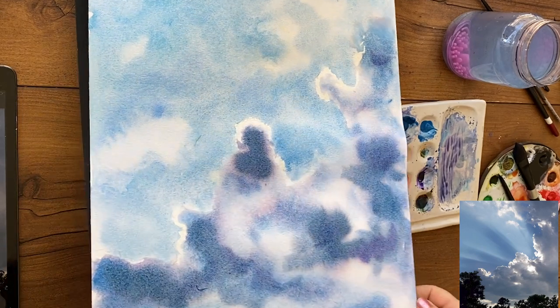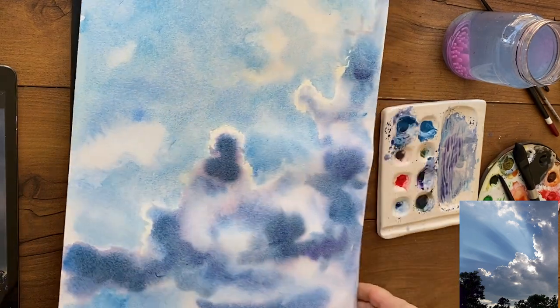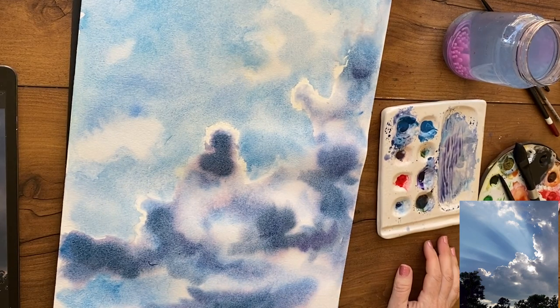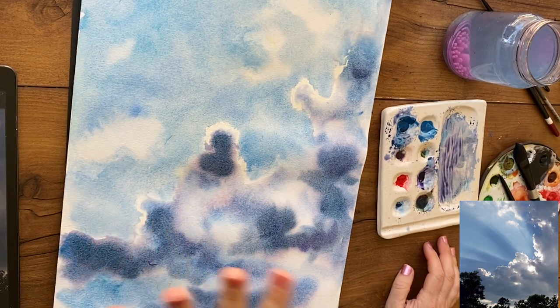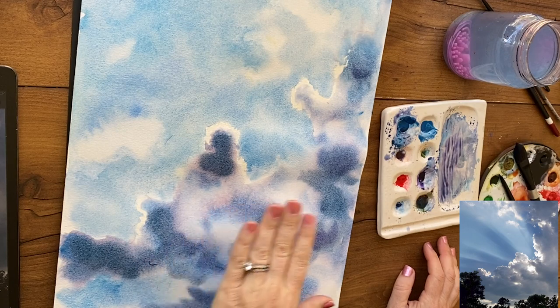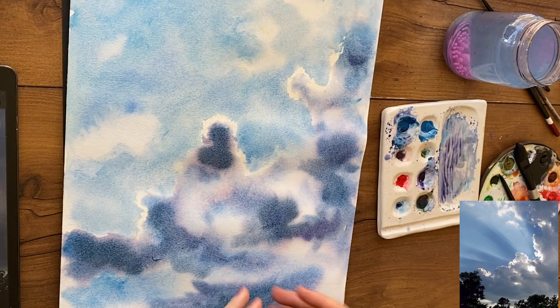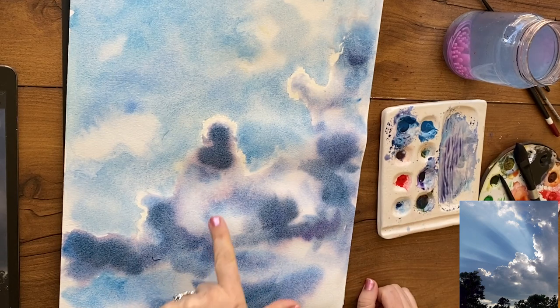So if you tilt it up, it really is glistening with even some puddles. And there's several stages to paper moisture that you can do different things in. In the dry stage, you can get hard edges. In the glistening stage, you can get super soft, bloomy effects like this. And then as the paper dries, as the water absorbs into the paper, look at those pinks.